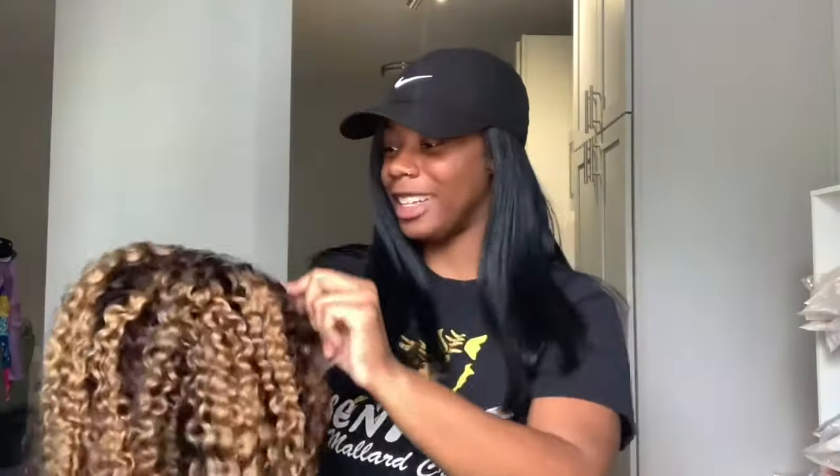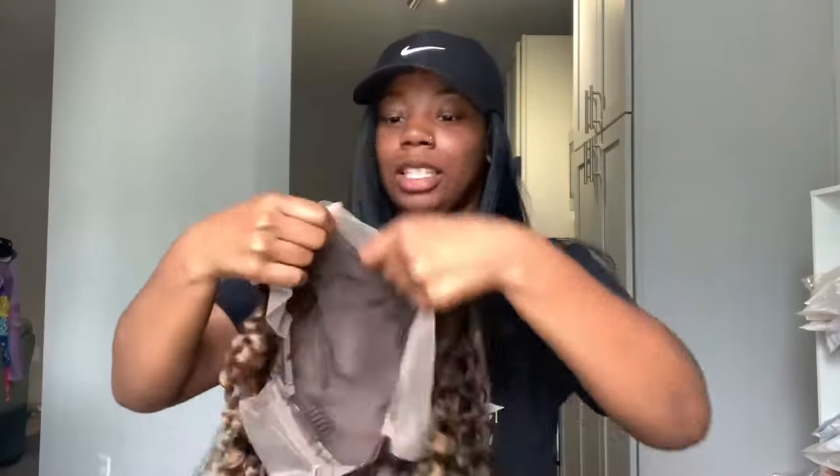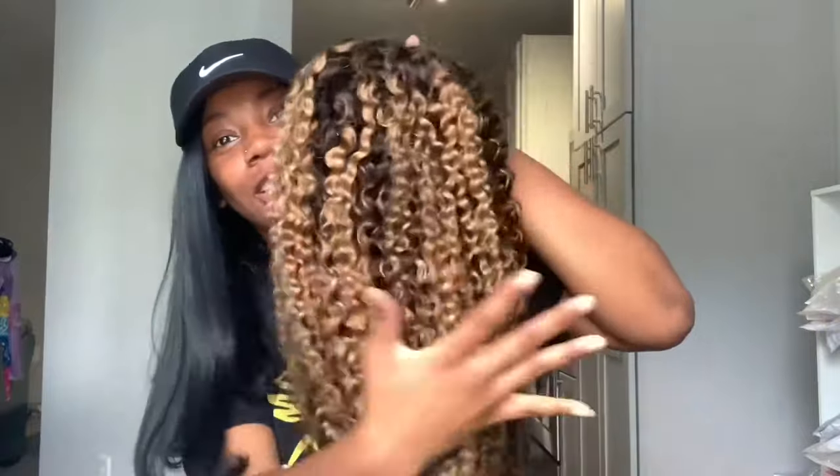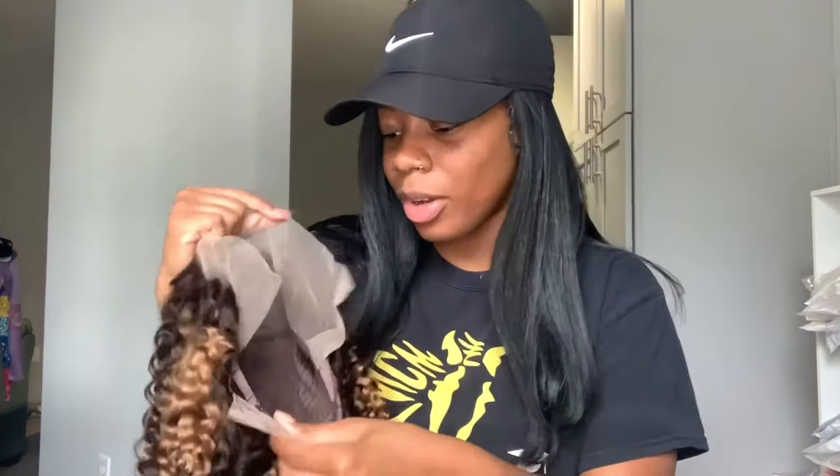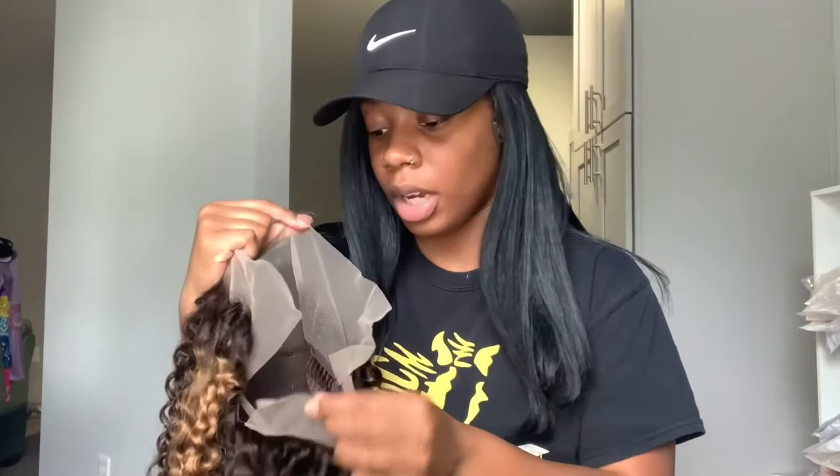It's definitely giving Beyoncé vibes honey — we stepping out! Okay so let's get into this lace front. This is a true 13 by 4 and as you can see, this color is freaking giving and it is so soft. In the inside y'all you'll get four combs — two on the sides, then one at the top and one at the bottom. You got your elastic straps and you also got some lace in the back. As far as the hairline goes, it's not plucked at all.